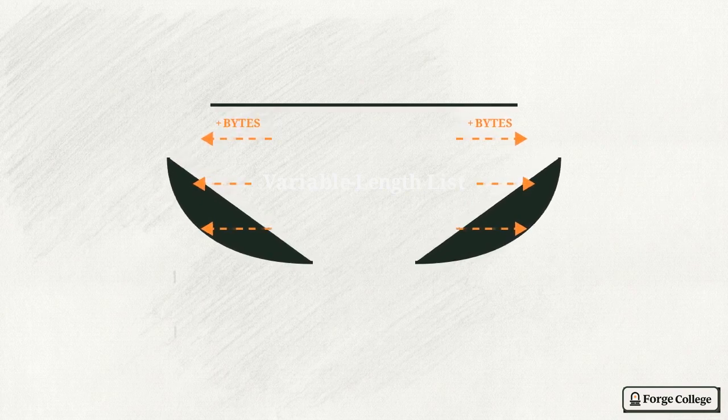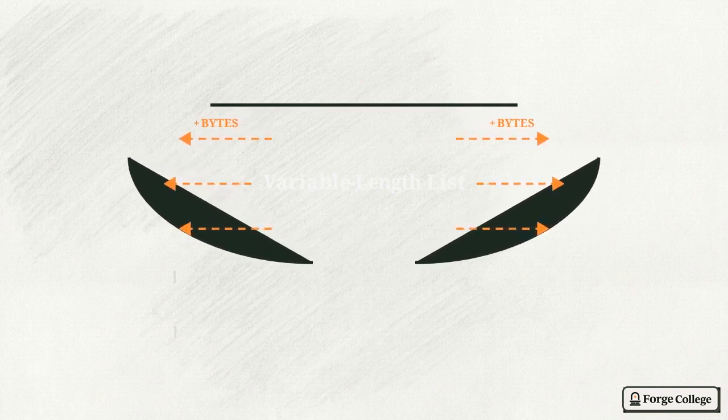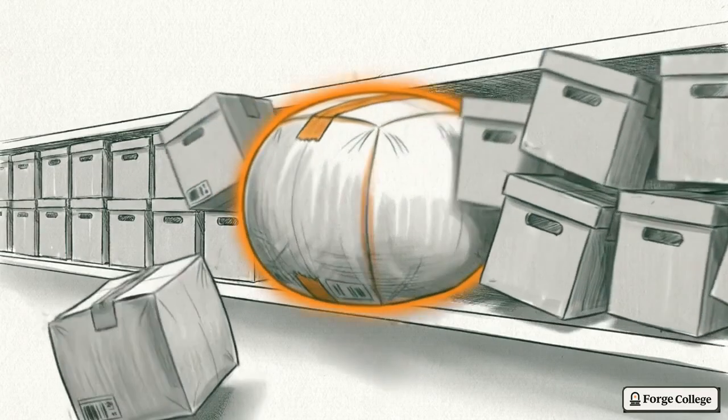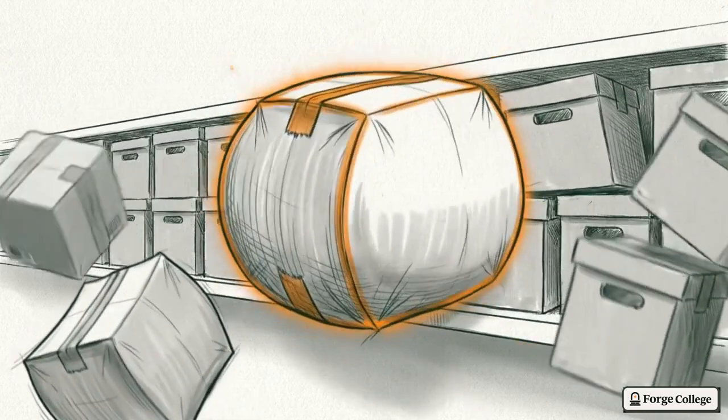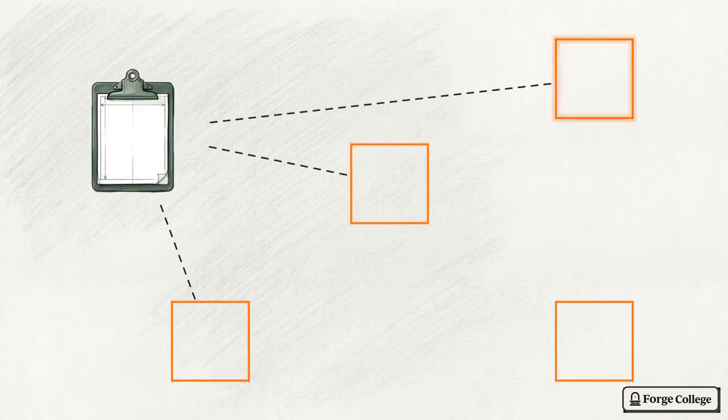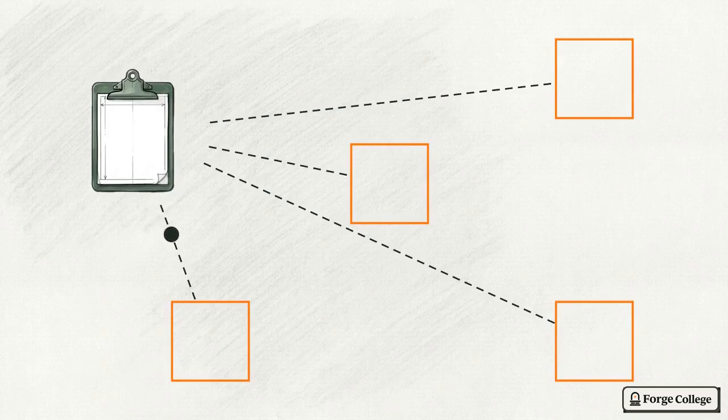A single shelf is great until you need to add a variable length list. What happens when a piece of data needs to grow over time? If you try to force a growing item onto a tightly packed fixed-size shelf, it expands and knocks everything else onto the floor. This diagram shows the solution: indirect storage. Instead of a single shelf, you keep your growing items in scattered, separate boxes, and you use a primary index account, acting as a map or clipboard, to point to where they live.